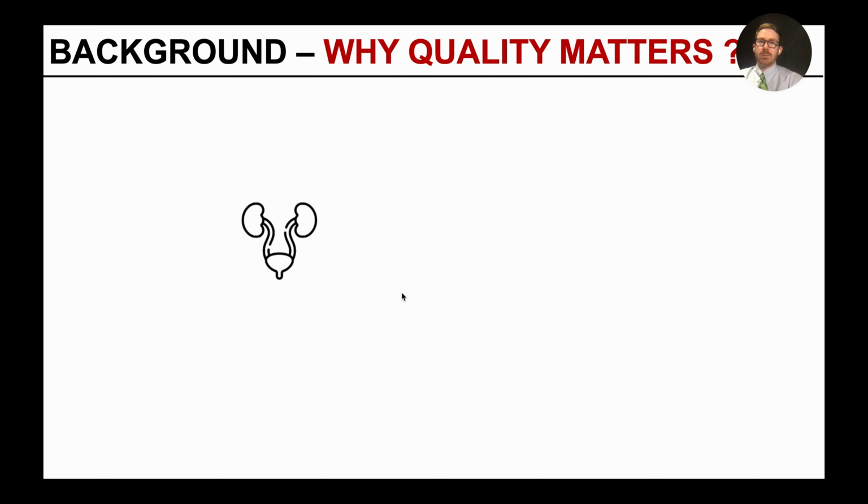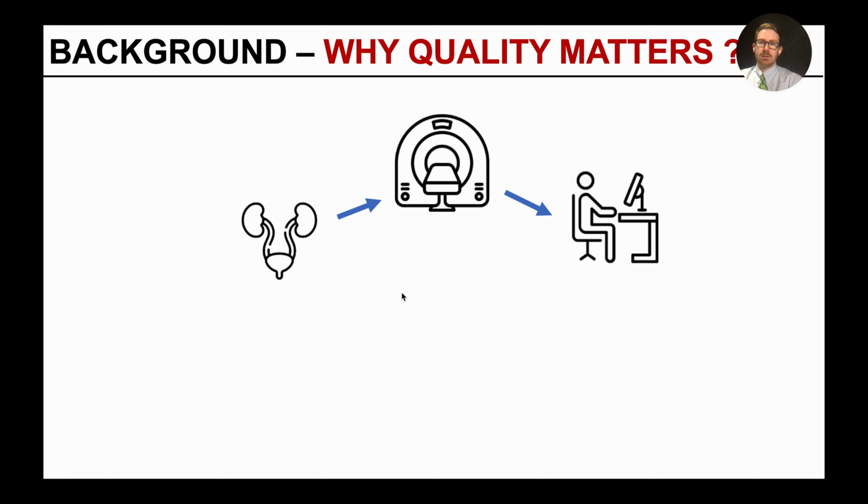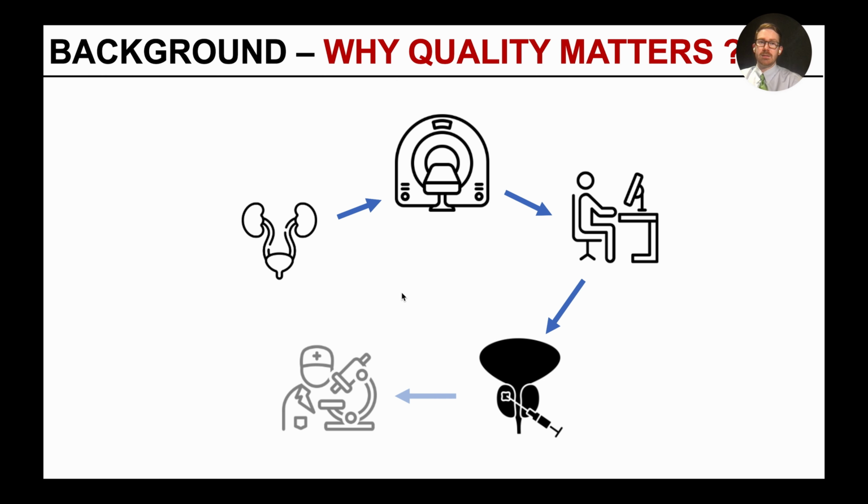So, why quality matters? Here, it is worth taking a minute to briefly recap the journey of a patient with elevated PSA. After being seen by a urologist, frequently a prostate MRI is ordered. The patient schedules, prepares for it, and the prostate MRI is performed by the technologist. The images are interpreted by a radiologist, and depending on the findings and the clinical scenario, the patient undergoes a biopsy. So the MRI helps not only triage patients that need the biopsy, but also indicates where the biopsy sample should be taken from. After those samples are obtained, the pathologist reviews the material and informs the ordering provider and the patient whether or not there is cancer.